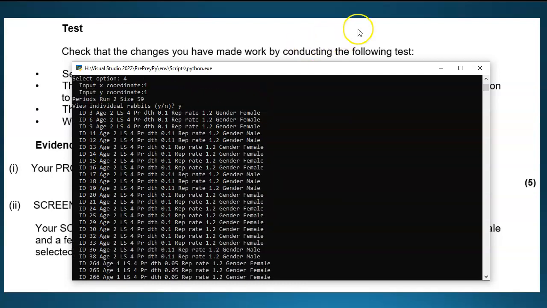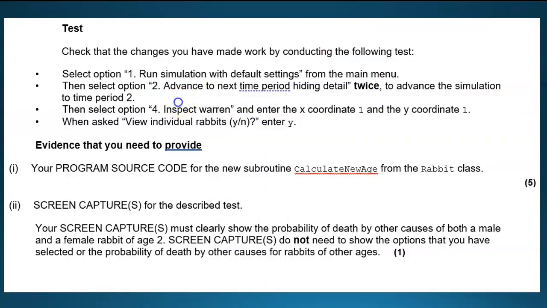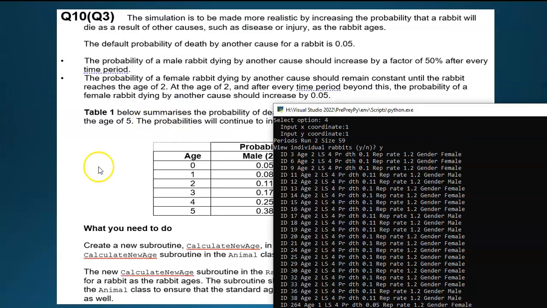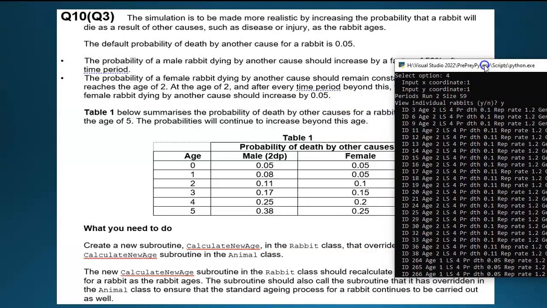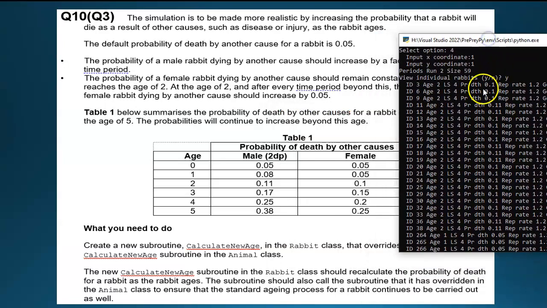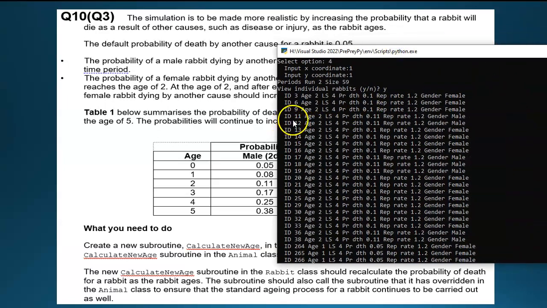Until we go back and look at this little grid, because we've got this death rate here, and it says that after two generations, which is what we've just done, we're expecting a death rate of 0.11. And for a male rabbit of age 2, I've got a death rate of 1.1.